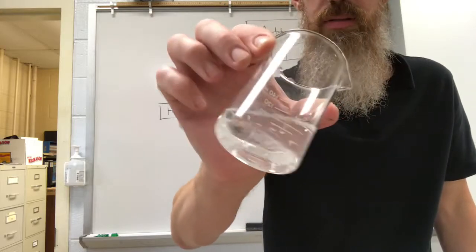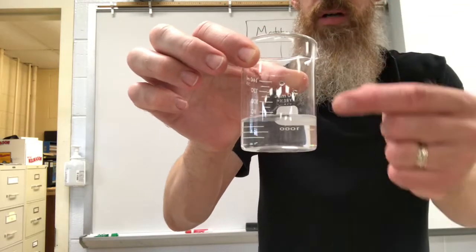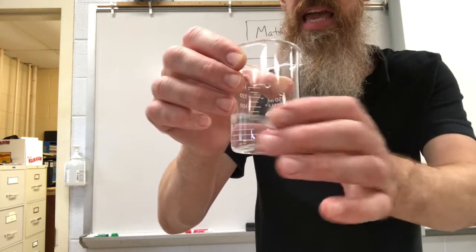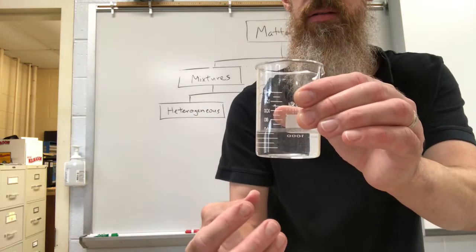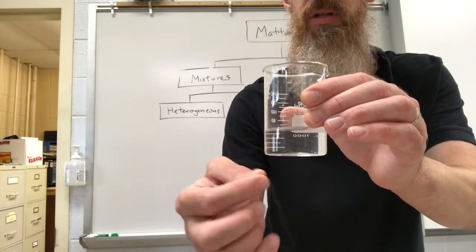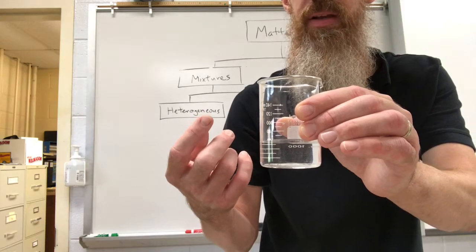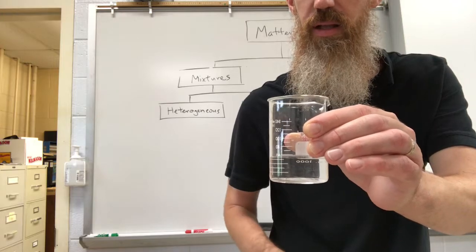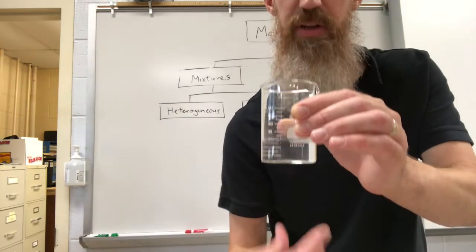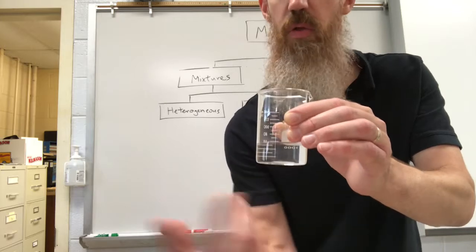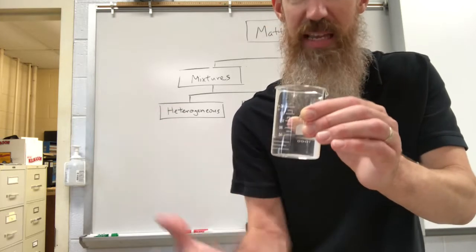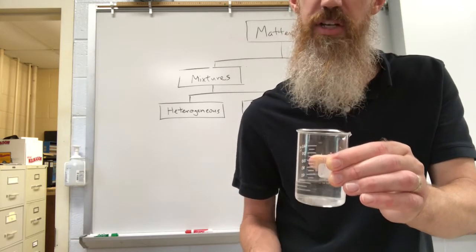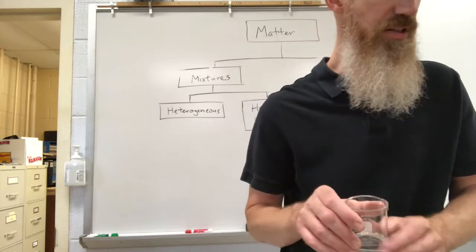All the salt is dissolved in the water, meaning I don't know where the salt is, where the water is, but I will tell you that all the salt has dispersed evenly throughout all the water. So no matter what little sample of water I take out of here, it's going to have the same percentage of salt to water. That salt is distributed perfectly, or nearly perfectly, throughout all the water. Since it's nearly the same everywhere, it's, again, called a homogeneous mixture, and again, also known as a solution.